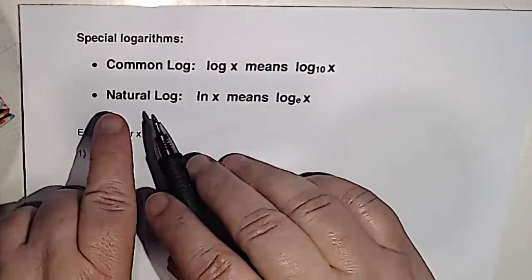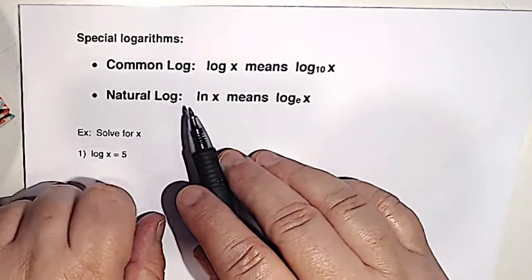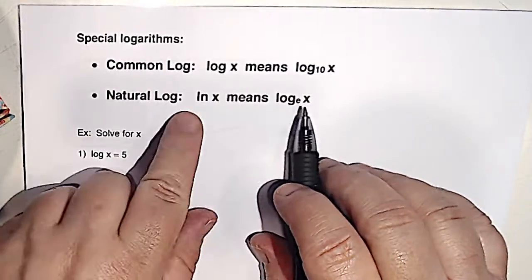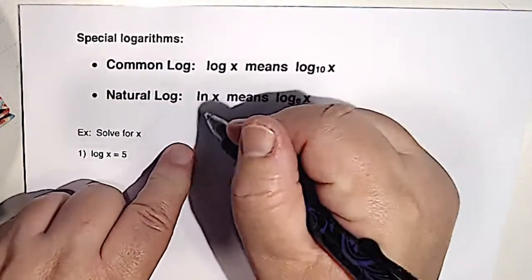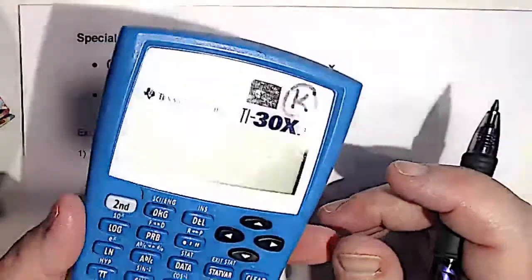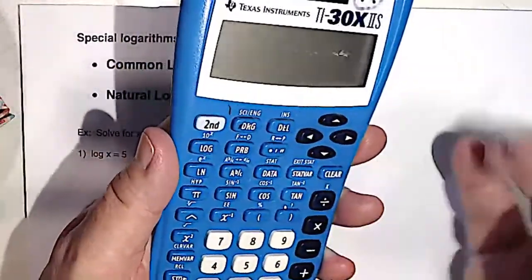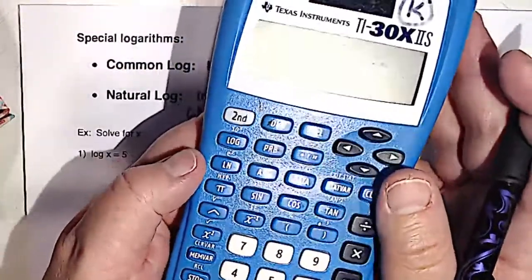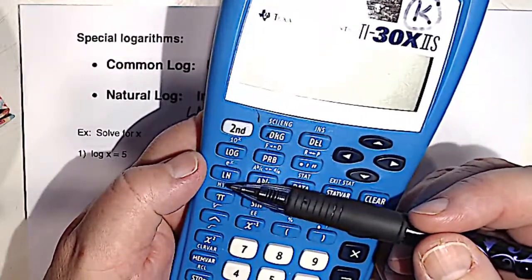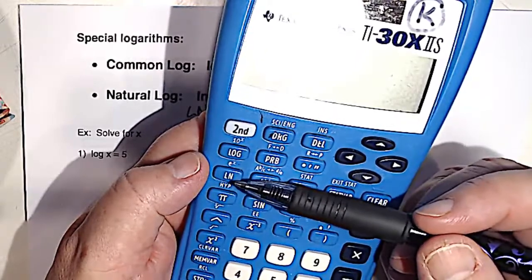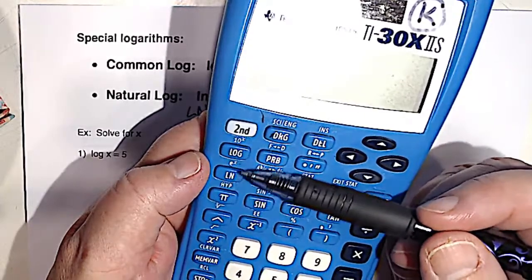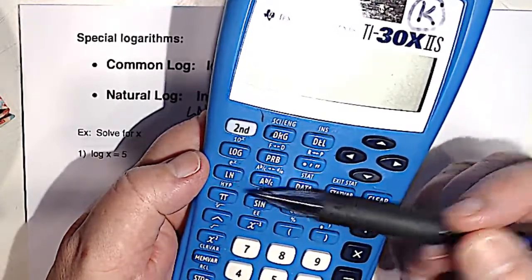The other one's called natural log. Now, you remember I gave that little book report on the letter e. Log base e is written, and let me point out, this isn't IN, it looks like it. It's LN, for log naturel. Okay, I'm having trouble with my French tonight. Sometimes my throat just doesn't want to be French. So there's my natural log, ln, log naturel. And there's e to the x right above there. So you can remember these two are best buds, e to the x and natural log.